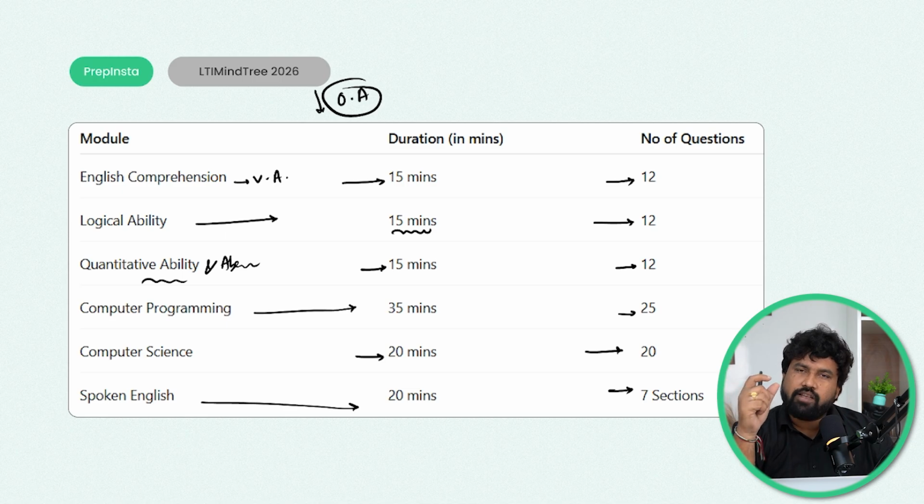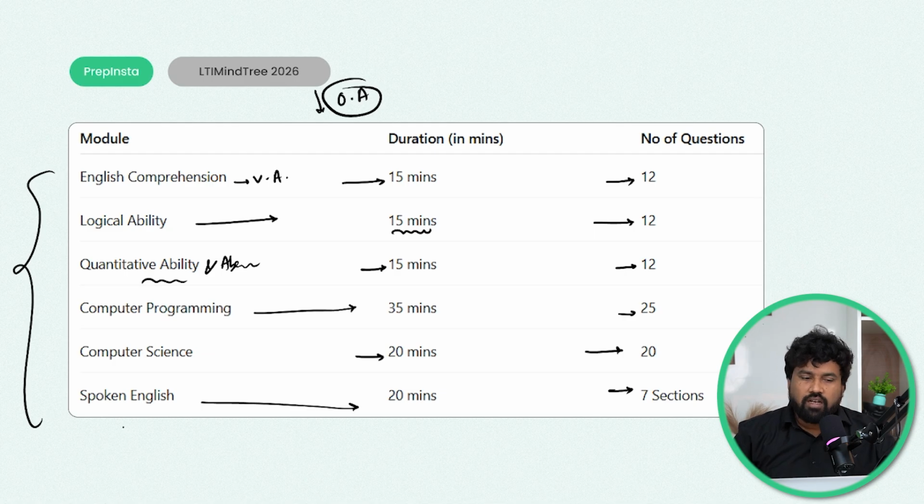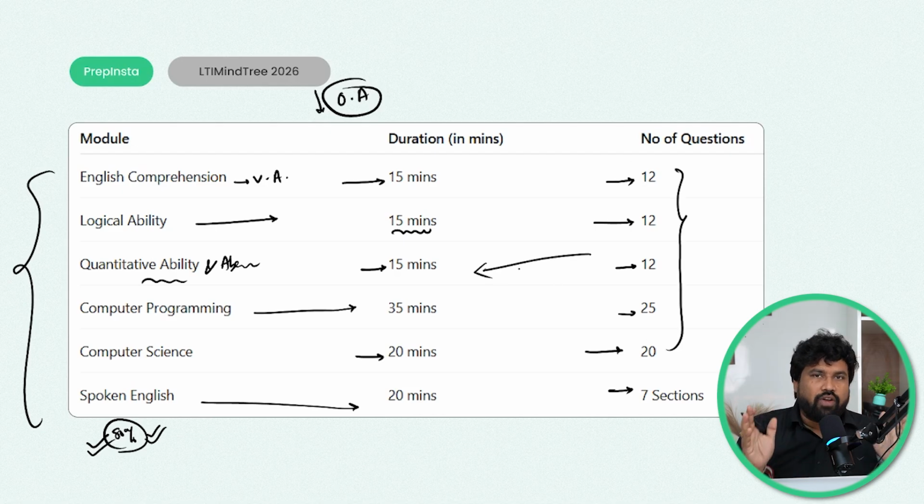So the first thing you need to prove yourself is you have to be good at all these topics to score at least 80% marks, which will be the safe zone according to my experience. So please remember, try to score around 80% marks. Why? Because they have given very less number of questions but they have given ample amount of time. So it's a very good thing.